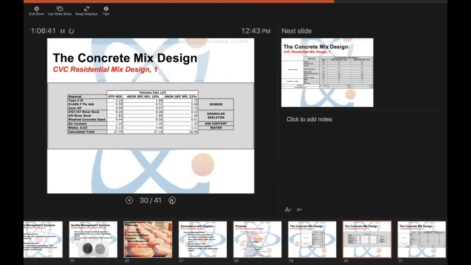Now, here's the catch. If you have a nastier aggregate, if you have a soft limestone that has a lot of fines to it, if you have a lot of clays in or around your aggregate, it's dirty, if it's a manufactured sand, if it has a really high absorption, you're going to have to use more of the ASCM to compensate for that absorption that the rock and sand are going to bring to that mix. And it's not normally the water that they absorb, it's going to be the paste, but oftentimes to compensate for that, we put more water in. So what we end up doing when we're using these ASCMs with nastier aggregate is set ourselves up for failure rather than success.